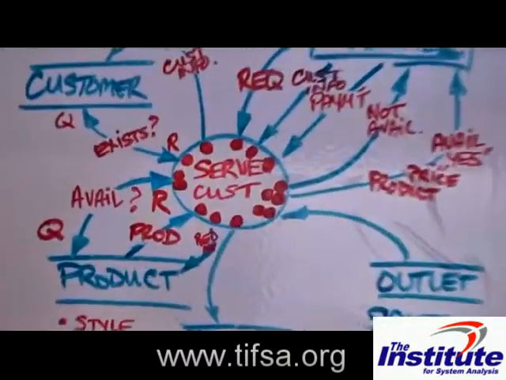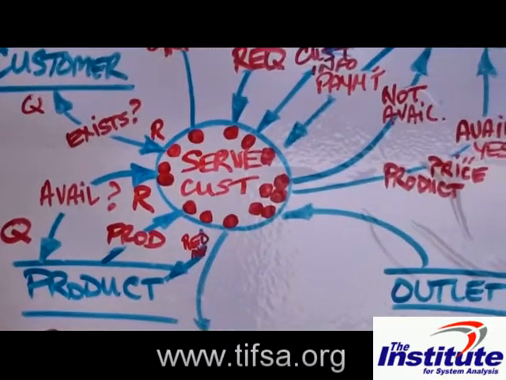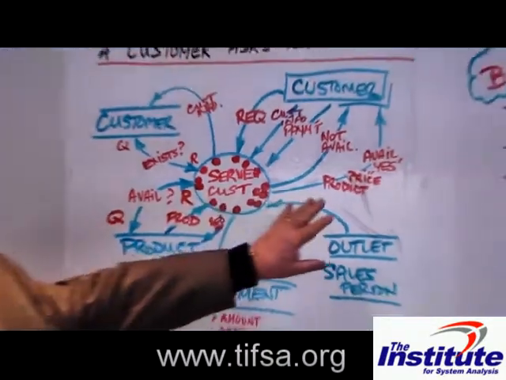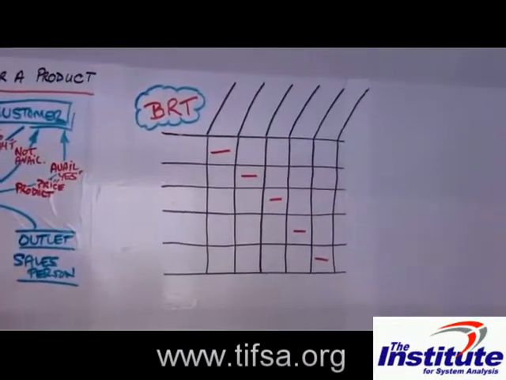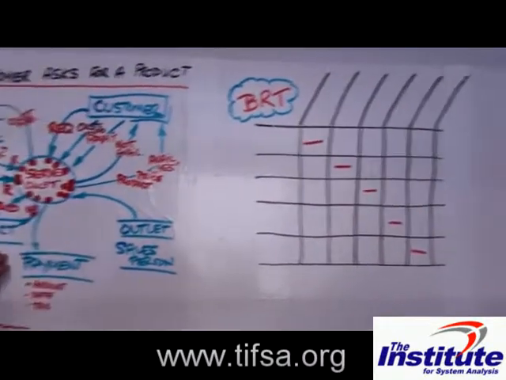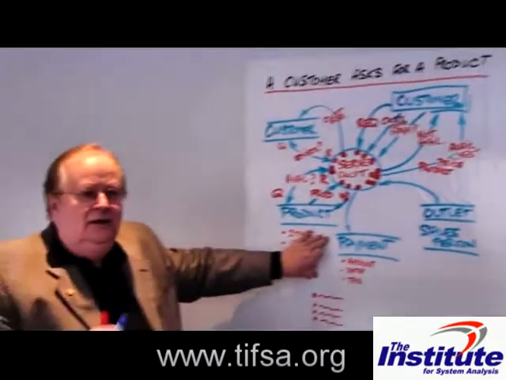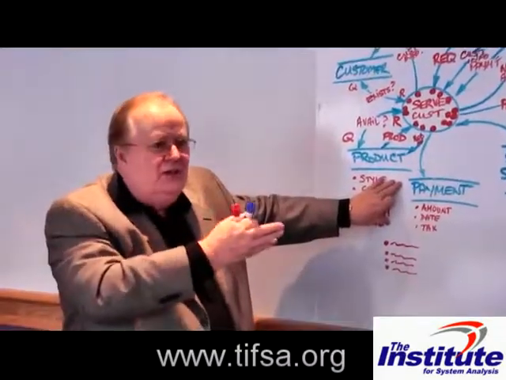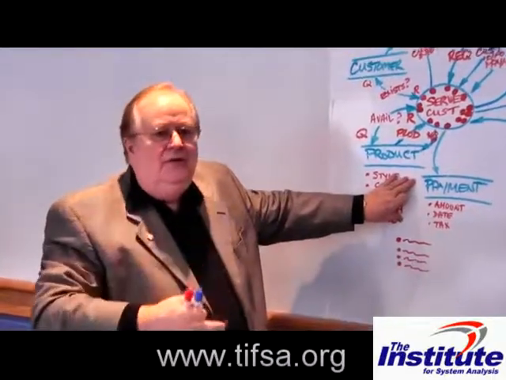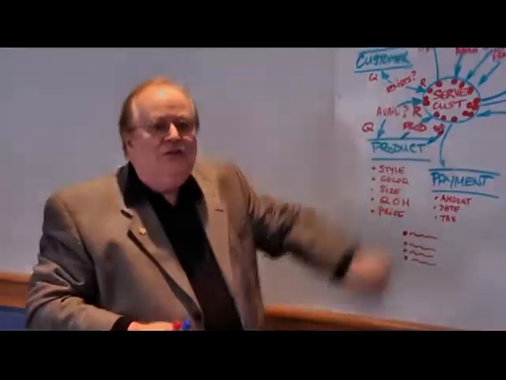That's how easy the process gets, but it's not over yet, because the next step is to go through this business rules table to find out the business rules that govern the behavior of the data in the process. And this is just a matter of practice, nothing else. We'll go through more of them a little bit later on when we get to the business rules table in a little while.